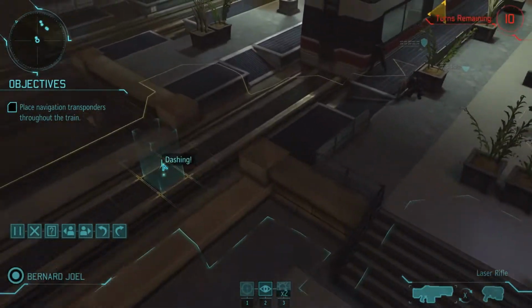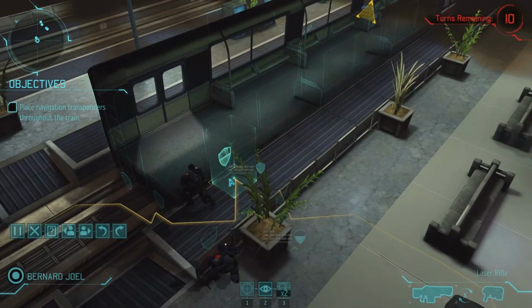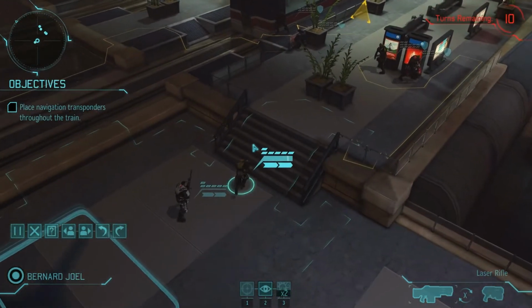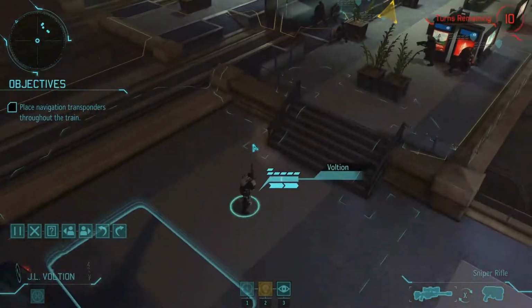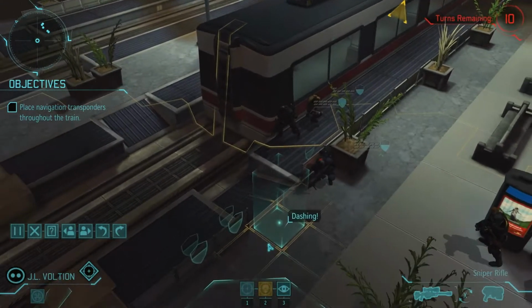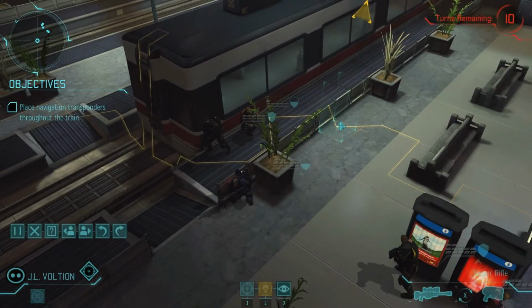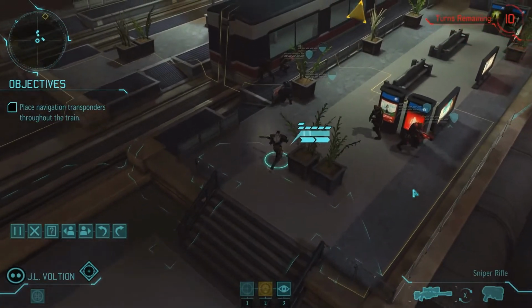Let's see. Joel, the new guy, can't run very far. Already there. You take a peek into the train. And Voltion, you are not going to go very far, which means you're not going to get a very good position here. Moving to designated coordinates.